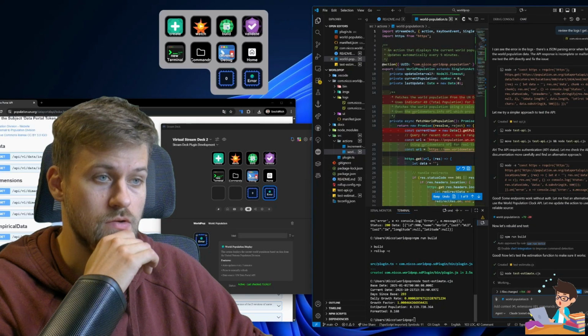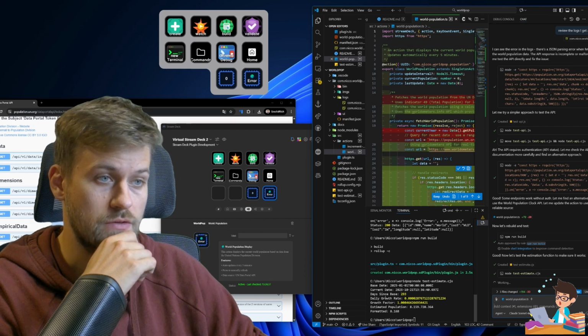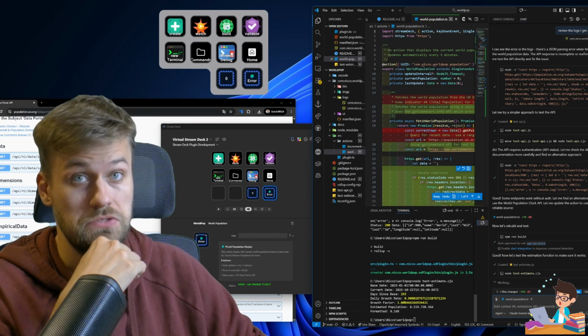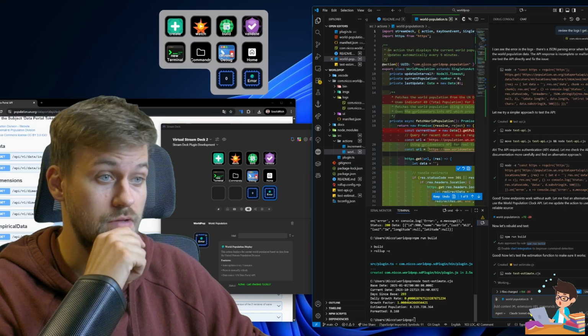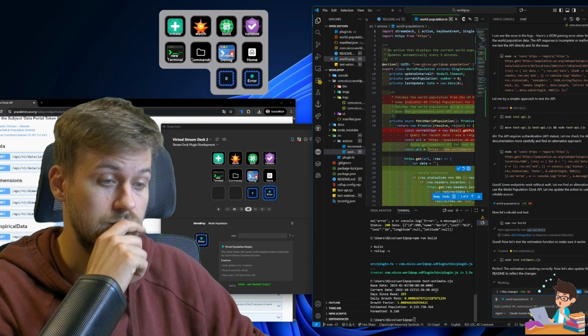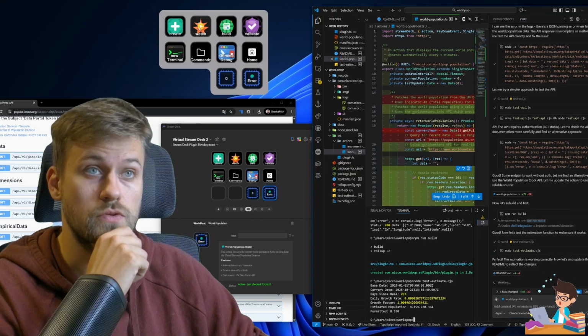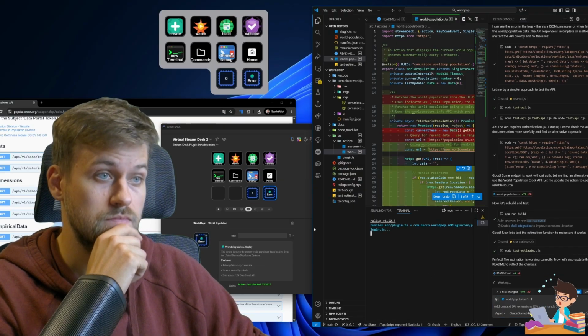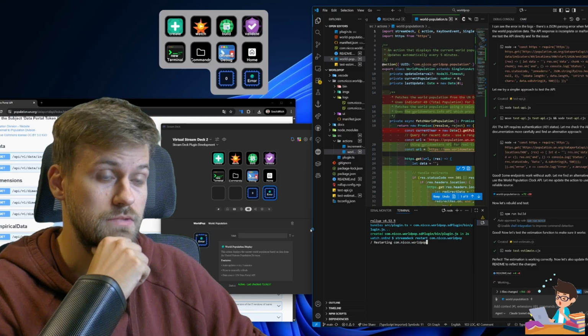And this already looks quite good. So we are getting data. We have a growth factor. So very nice. Now all we have to see is if we can get that number onto the key. Probably what we need to do for that is let it run and restart Stream Deck.